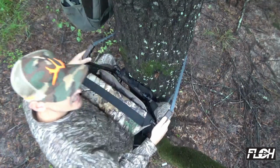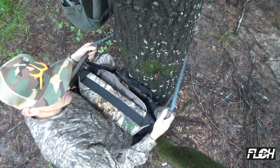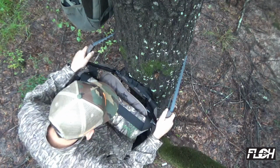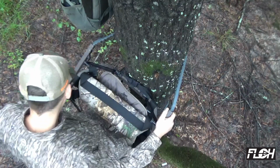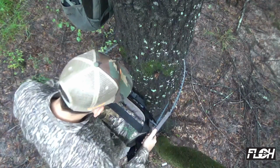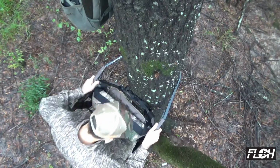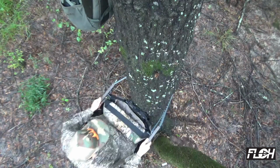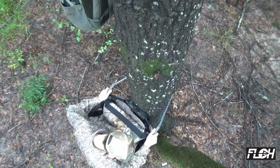And notice I said your knees are close to the tree. It kind of helps because you can spread, and you can get your stands really close to each other for your climbing distance, for your space between how far you can go down, and it really helps with that. But it climbs nice and easy. Climbs really good. And this is on the way down, obviously.